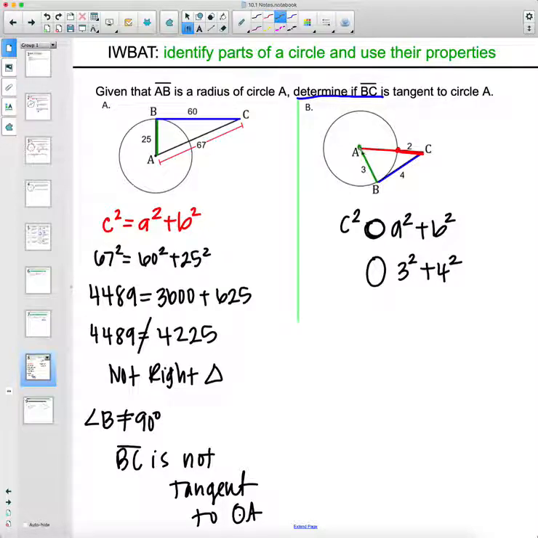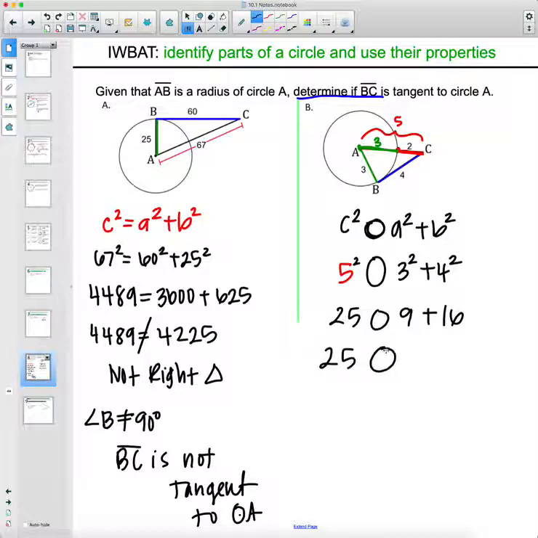Okay, remember that this part right here is a radius as well. So from center to edge, remember, the radii in the circle are all the same. So this one is 3. So the total length here from A to C is 5. So that hypotenuse is 5. So then 5 squared is 25. See how that compares to 9 and 16.